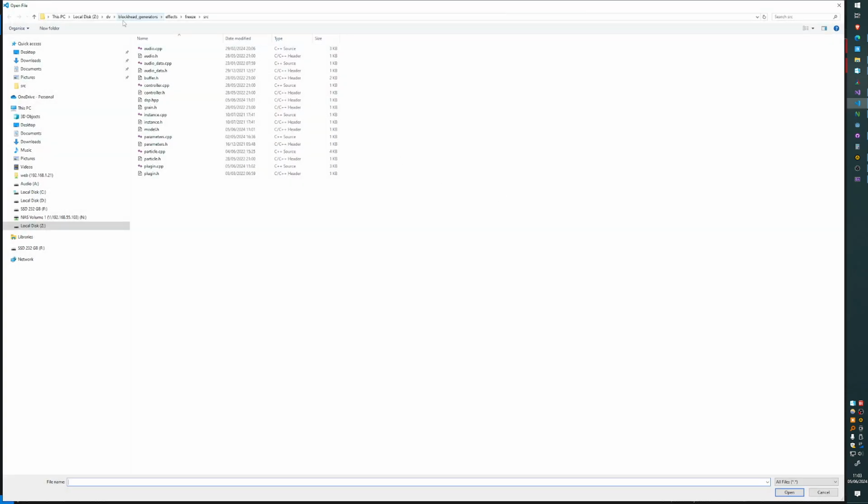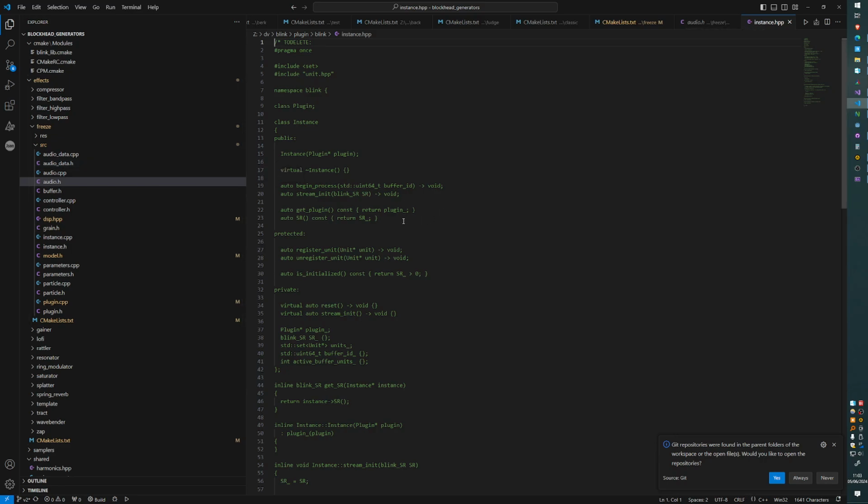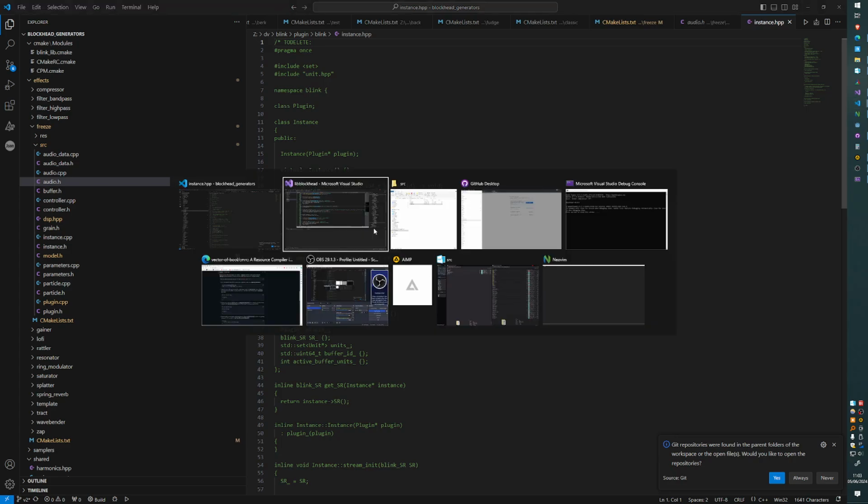I have to remind myself how the old library worked. Instance stream init is not doing anything. Oh, okay, I don't have to worry about that, I guess.